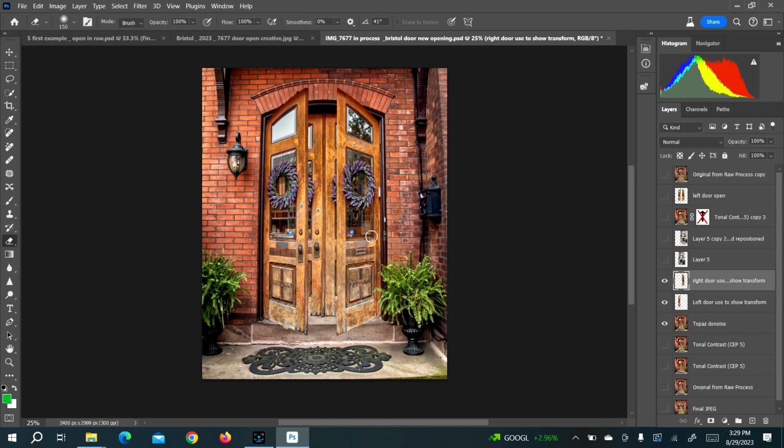But of course, what we see underneath is the doors that are in my previous layer. Well, I made a copy of the last denoise layer and put it in the stack, which is right here.